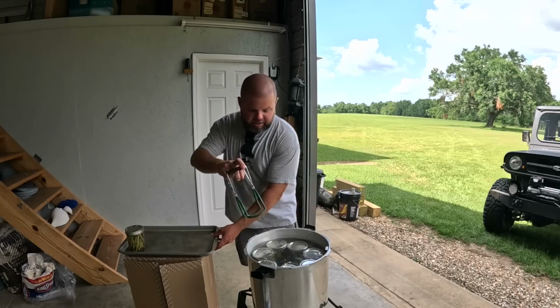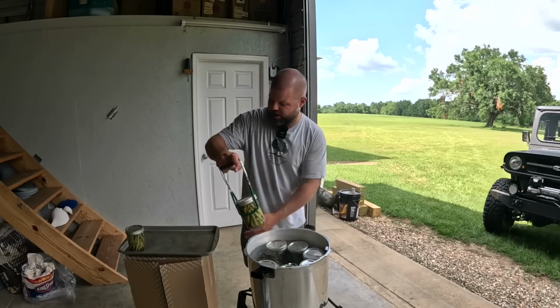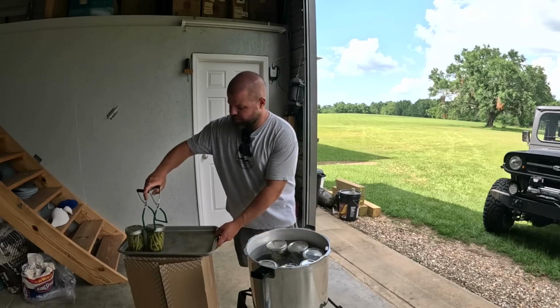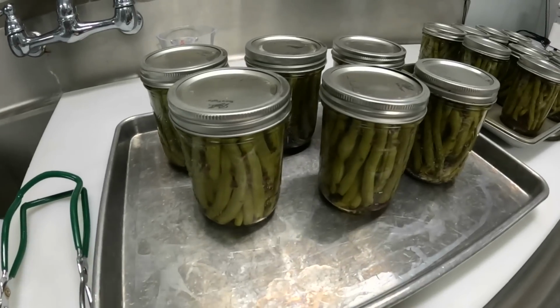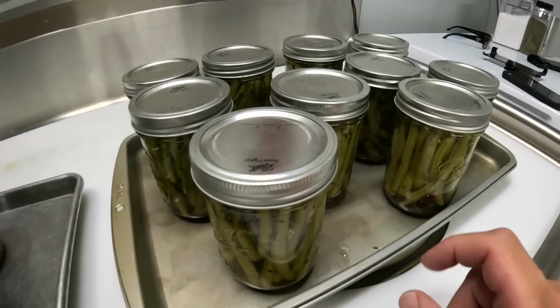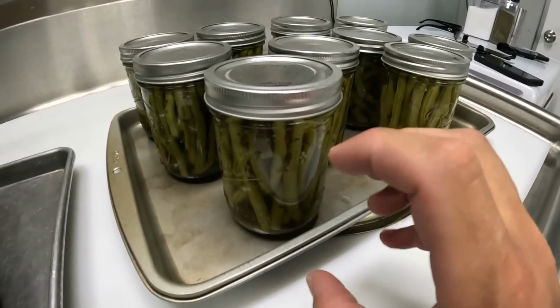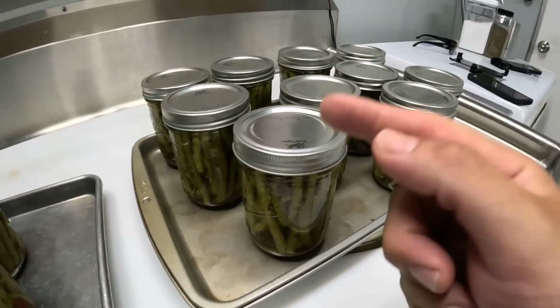If we're talking different types of things. All right, so we'll just start pulling these out, setting them on the counter, and I'll explain what will happen with that process. All right, so now we're gonna let these cool on the counter right here, and here's what you're looking for. Right now, all the lids are in the up position, but as these cool off, that will suck down. You'll start hearing them pop.